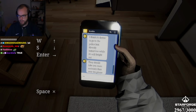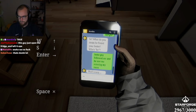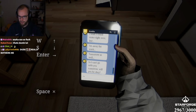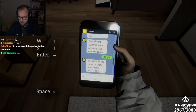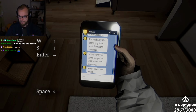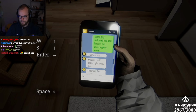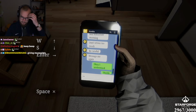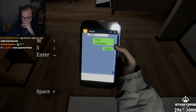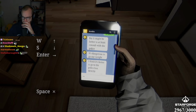Oh my god, shit, type so fast. Okay, okay, okay, okay. Let me, okay, holy shit, I need to read all this. Yeah, alright, I can't keep up with this. This is too fast for me. Okay, alright. This is very fast. Okay, let me just see. Okay, we're typing again. Okay. Someone else is messaging me. Someone is spamming me.